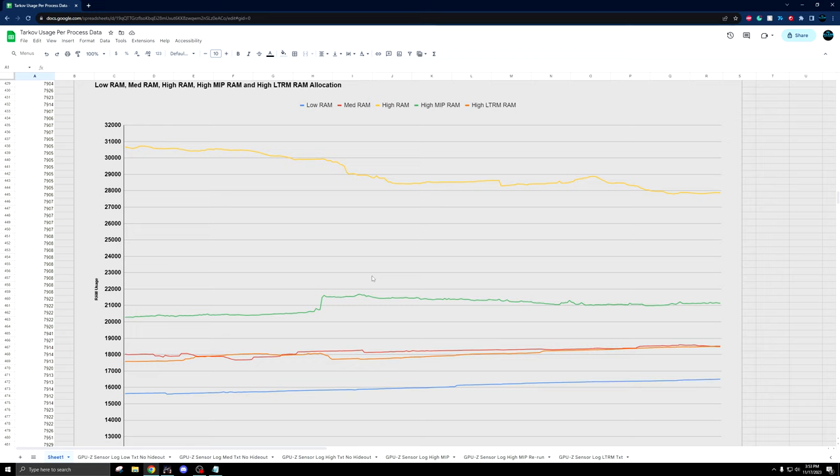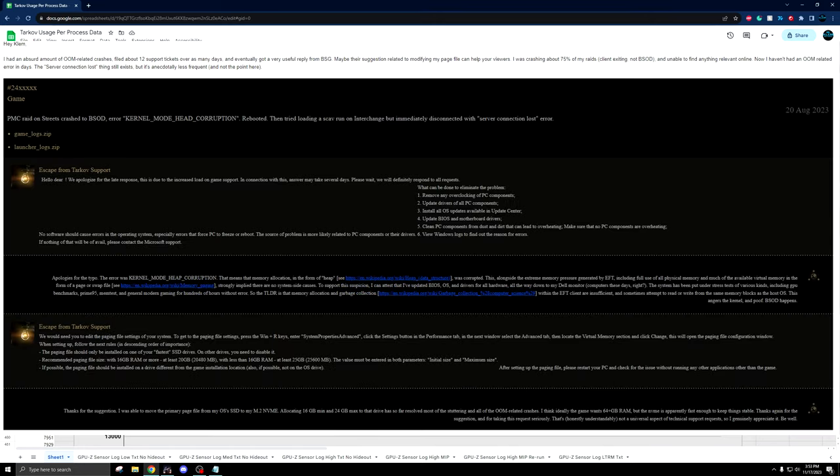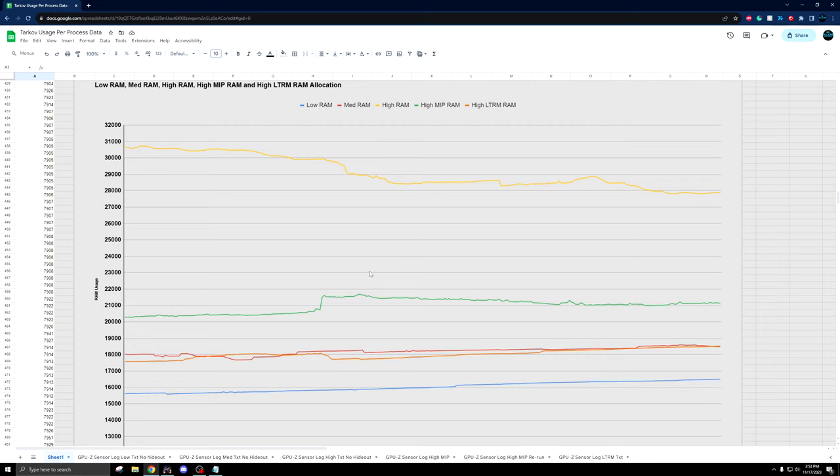How much data is actually being used when it's allocating this much RAM? I mean, this is ridiculous, and this is also the reason why the game's overflowing into the page file and why BSG continues to recommend that you set your page file to something crazy like 25 gigabytes. So I got those numbers as well, and again, it's the same method as I did before. I hand collected the lowest and highest numbers that I saw and put them on the graph.